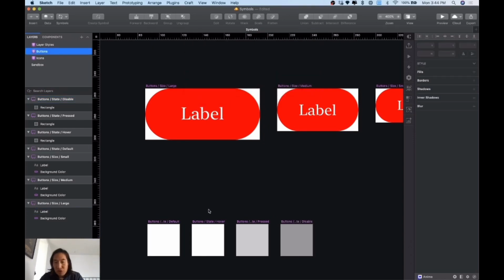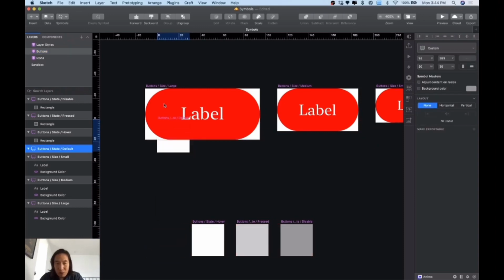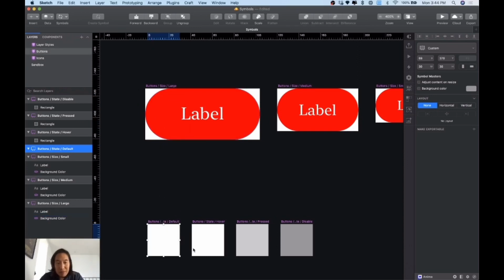So once you have all the 4 states here, we are gonna insert this symbol inside this one. But to do that, you cannot do this. You cannot drag and drop like this and place here, okay? It's not gonna work, you see? So how do you add one symbol inside another symbol? This is a really important concept. This is the nested symbol concept, and you need to understand that.